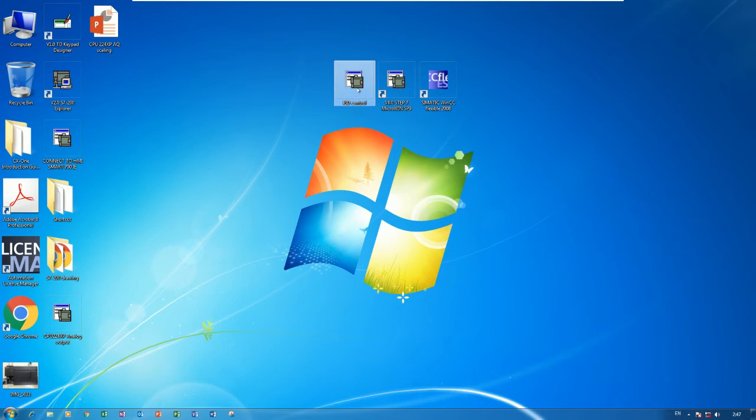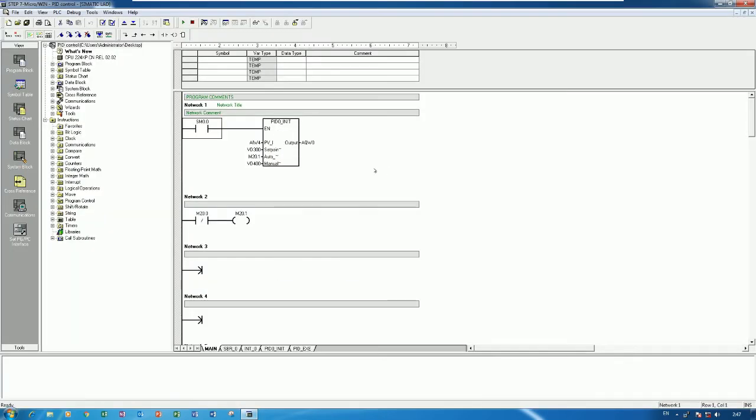So I will use the existing project of PLC S7-200 for PID control, like this. And actually we can modify the parameters before we create the HMI, right?